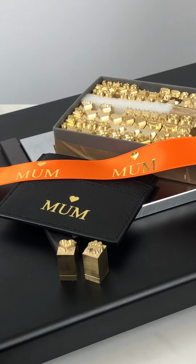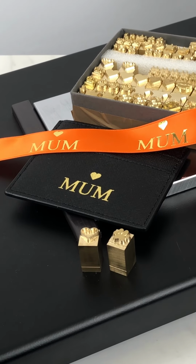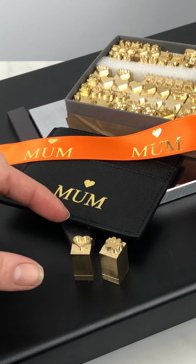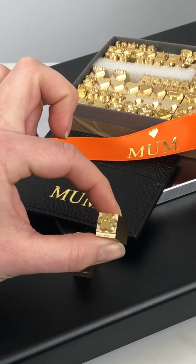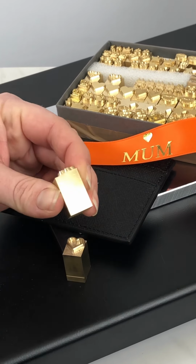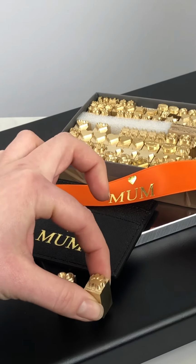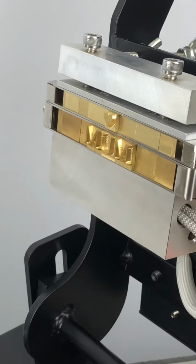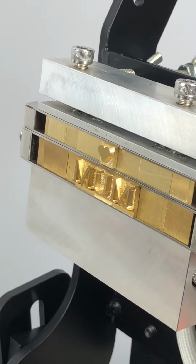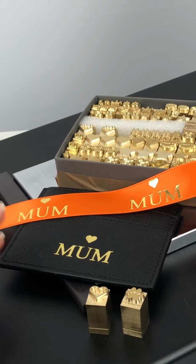In this video, I'm going to show you some of the emojis that we hold in stock. So here I've got a little outline heart emoji and a cute paw print. Now these are type height and made to a very high quality. So they're type height so you can use them alongside your letters, as we have done on the satin ribbon and the credit card wallet.